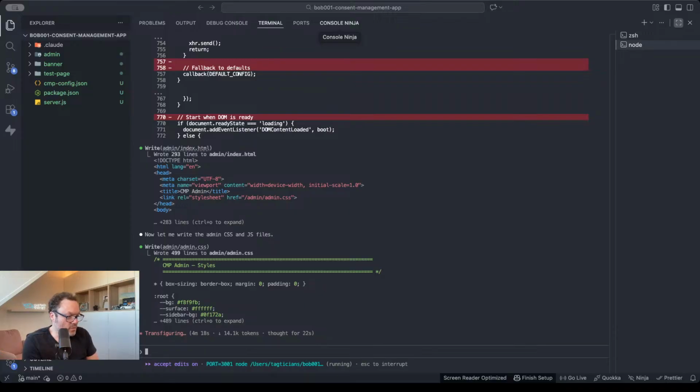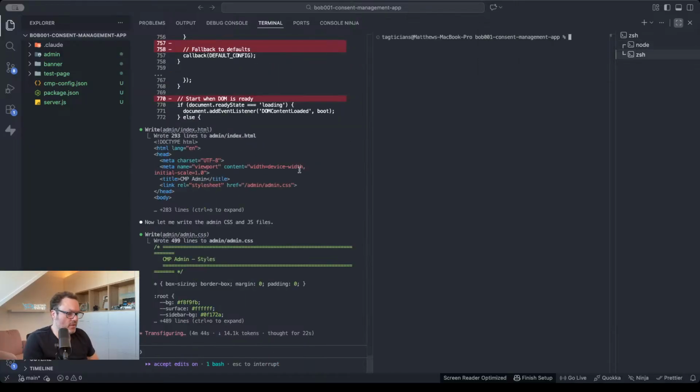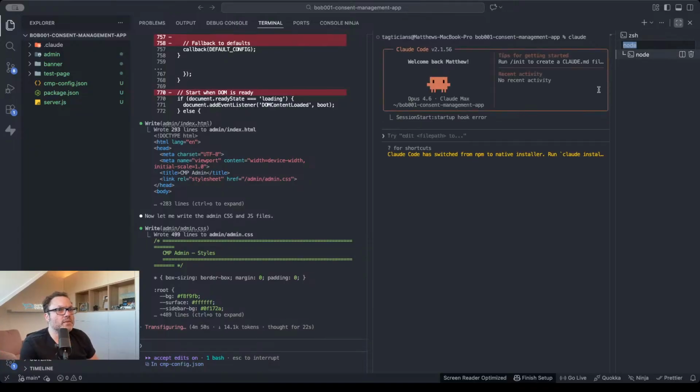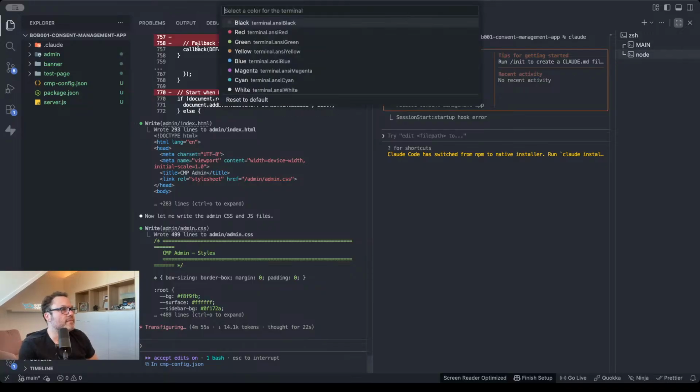And well, I'm still surprised that it's taking such a long time. Cool stuff. So Console Ninja is definitely, I'll hook that up here in a second. Let me see, because I usually try to wait. You know what? Let me open up another instance of Claude here in the meantime. And I'll just rename this main and give it a different color, green.